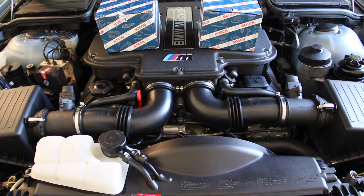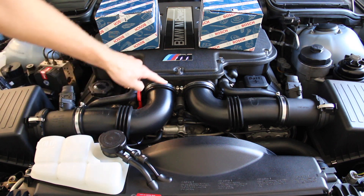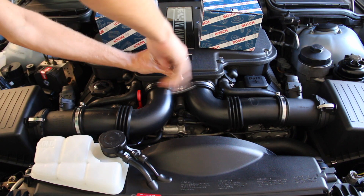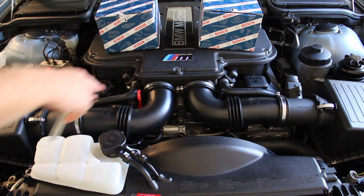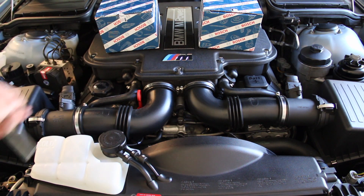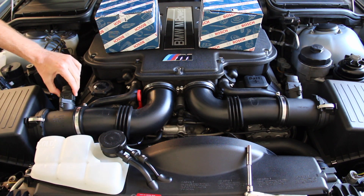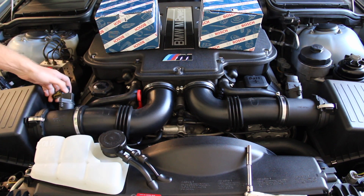There are kind of two ways we can go about doing this. Seeing that the sensor is right here, we could remove this piece of hose connecting the sensor to the engine, or we could remove the air box lid. Let's start right here. I'll put the 6mm on this clamp and loosen that up quite a bit so it's easy to remove. We're also going to loosen up this one here. Then we need to unplug our sensor, which is very easy — there are two little tabs on either side. You depress those tabs towards the center and wiggle it backwards and you'll see that it pops right off.